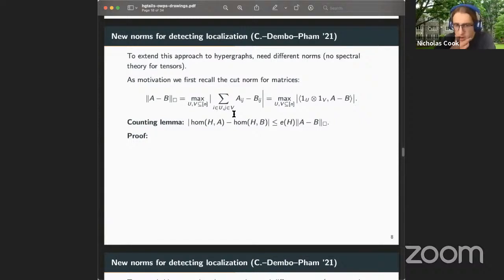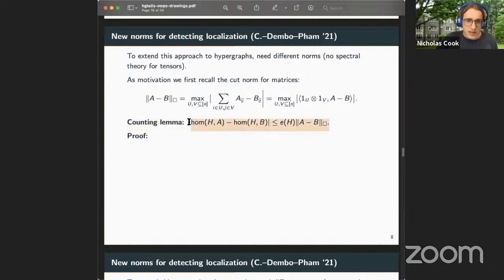Okay, so first, just to recall the cut norm. We'll be considering modifications of the cut norm. The cut norm difference between two matrices you can think of in a way that looks like the spectral norm, where rather than testing against rank 1 matrices where the factors have unit L2 norm, you're testing against rank 1 matrices which are just 0, 1 so-called cut matrices. This is just the outer product of two vectors that are the indicators of vertex sets. In terms of graph adjacency matrices, this is counting the number of edges going between U and B. You can think of this as testing the matrix against a so-called cut matrix, which is just the indicator of a box.